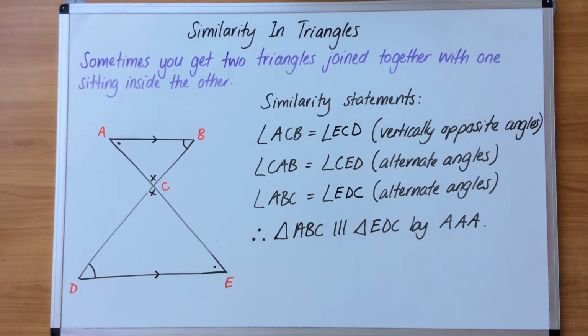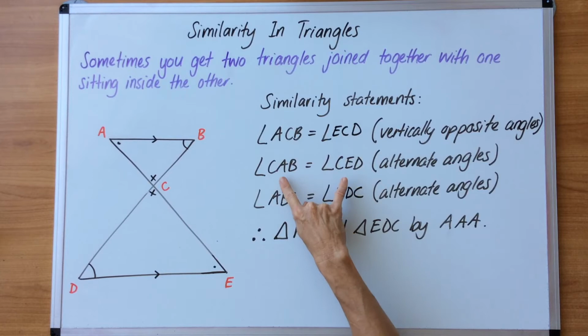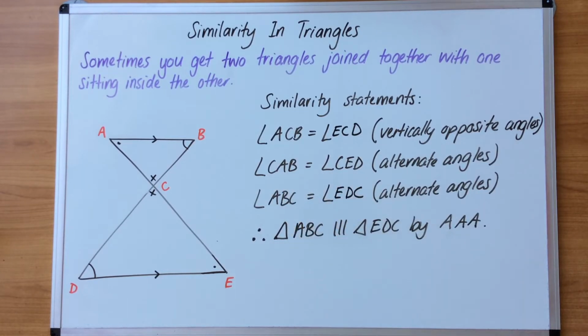So they are the matching markings that proves that we are going in the right direction, and all of our markings line up. We know that the angles we're talking about are the middle letter, and because it all matches up, we've got our rules here. We can make the similarity therefore statement. Therefore, triangle ABC is similar to triangle EDC by AAA, which means angle, angle, angle.